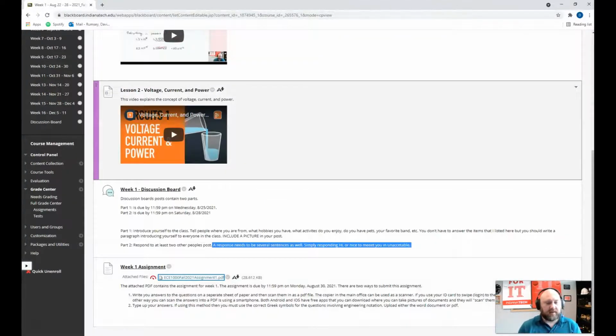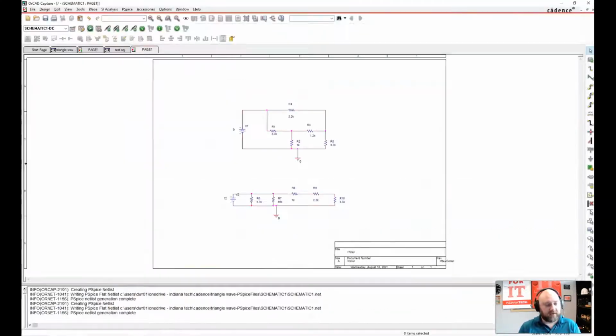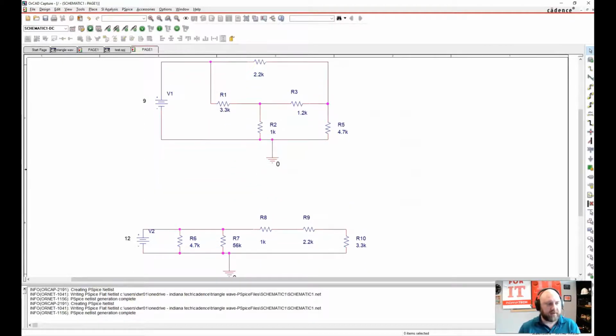We will move on to some basic equations for circuits. But then, moving on beyond those basic equations, we're going to finally get into doing some simulations. And so let me show you what those will look like. I have some simulations here. This is the software package that we'll be using for our simulation. I'll just zoom in a tiny bit. There are actually two circuits here.